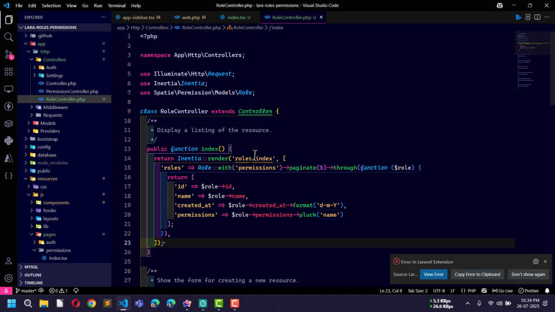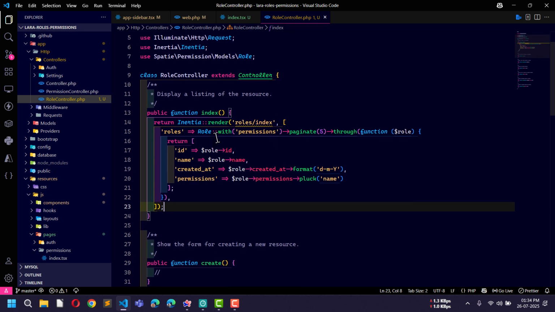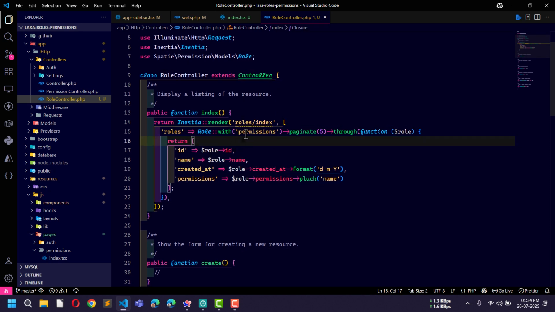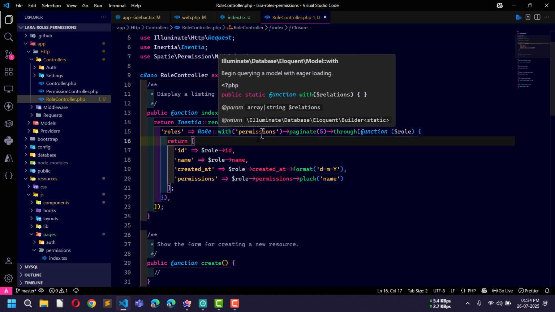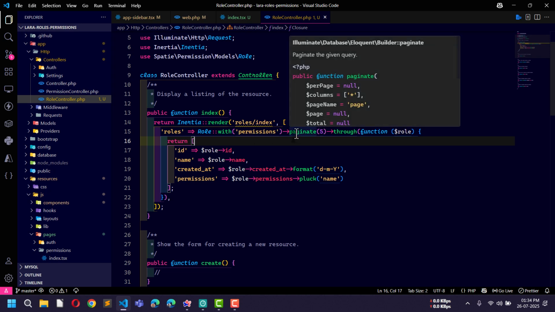Okay, so let me explain this. What I have done here is I am querying the roles with the permissions. This permission is already a relationship with these roles. That's why here I have used permissions, and I am using pagination.